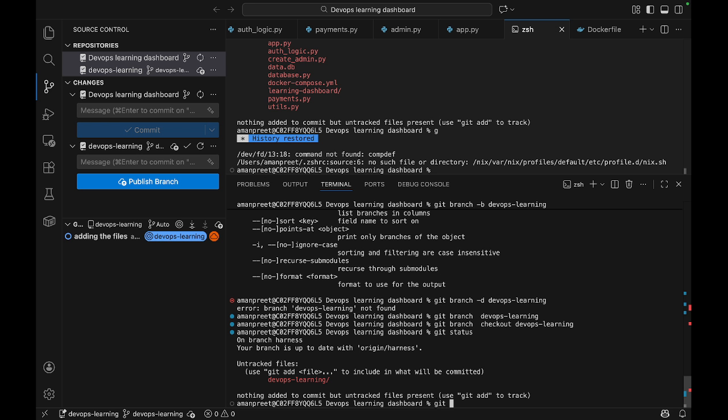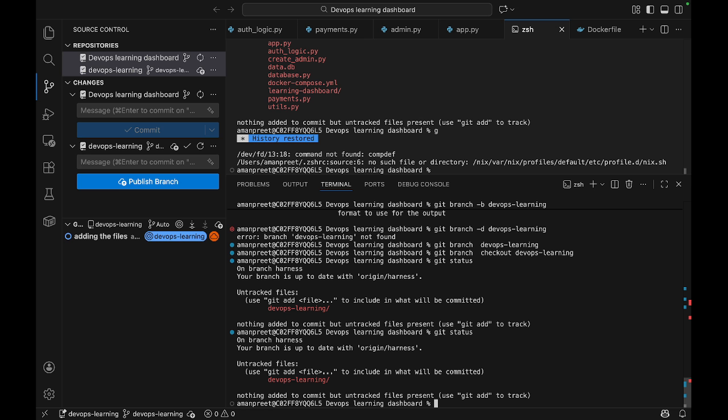Git status. Still we are missing some. Git checkout.